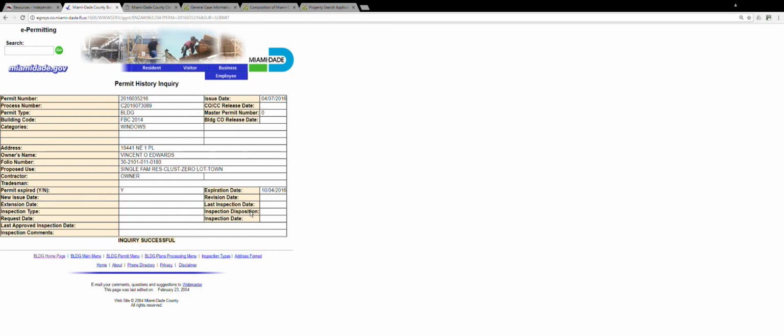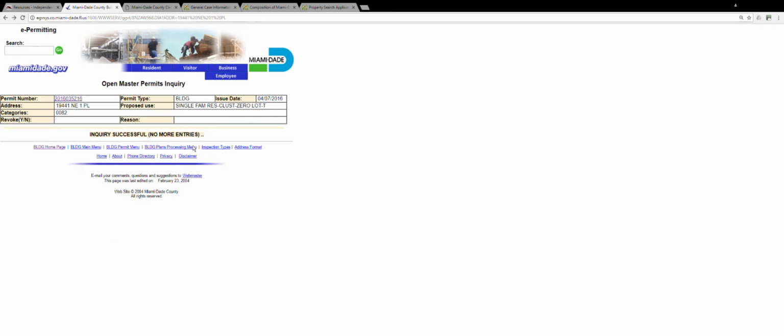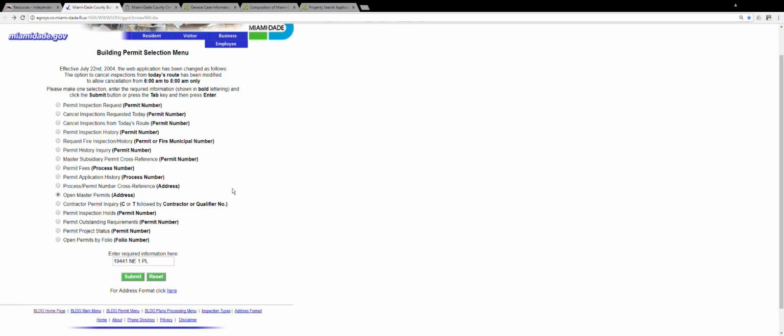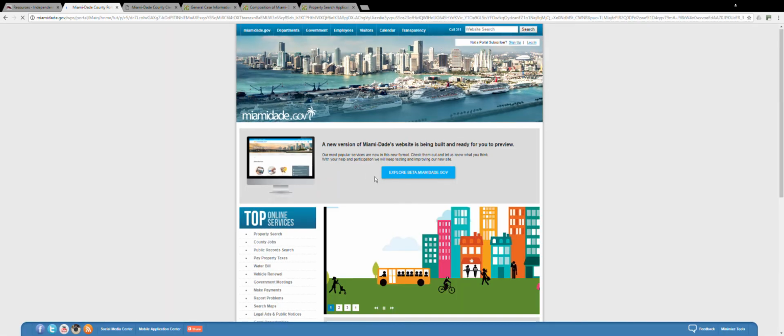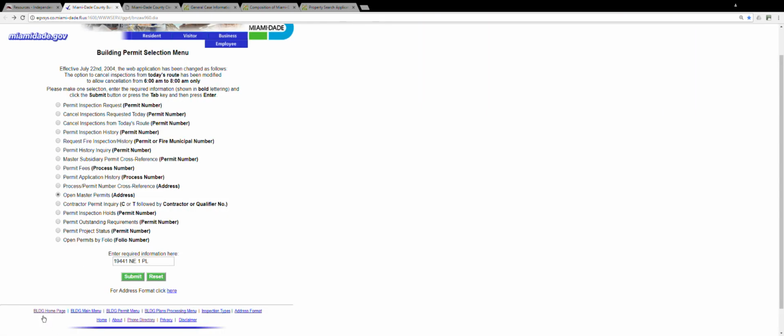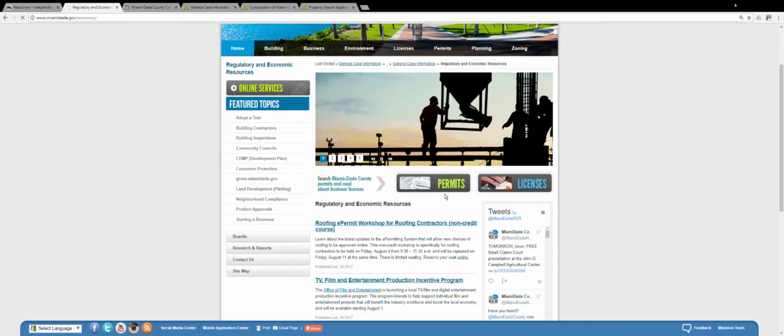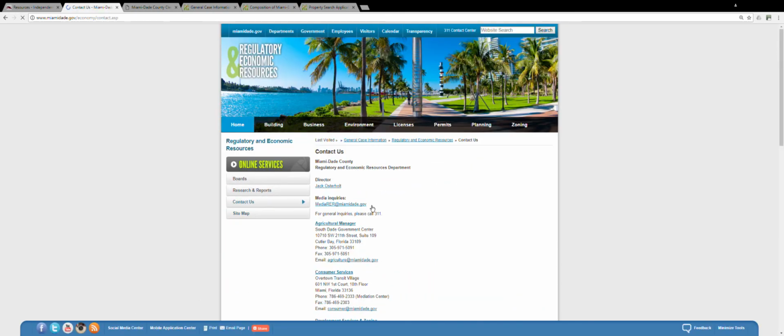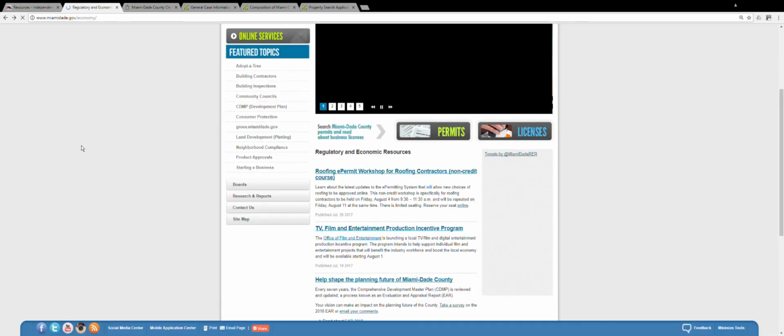If you need more details on the permits, you can definitely go to the Contact Us screen for the Miami-Dade Building Department. The way you do that is you can click back, and if you go down to the bottom of this page, you can click Phone Directory, and on the phone directory you can go through this and find the building department. You can also go to the building department homepage here, and you can find Contact Us here, and it'll bring up all the phone numbers for that as well.